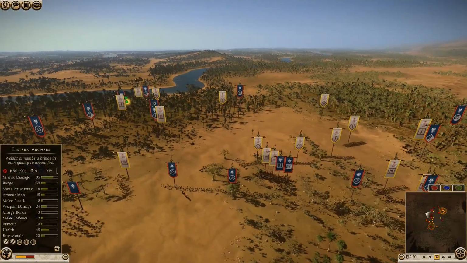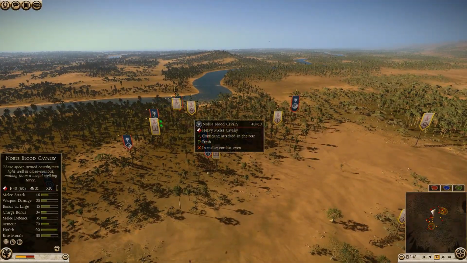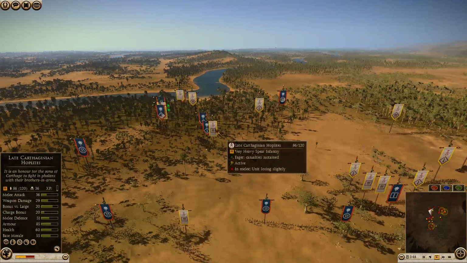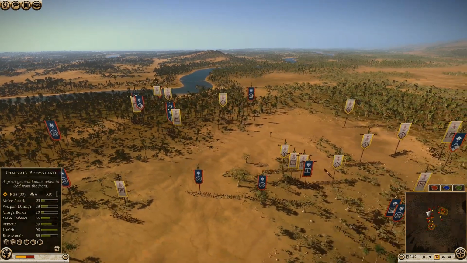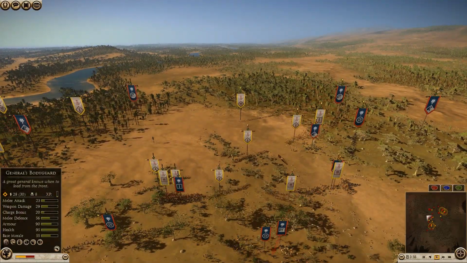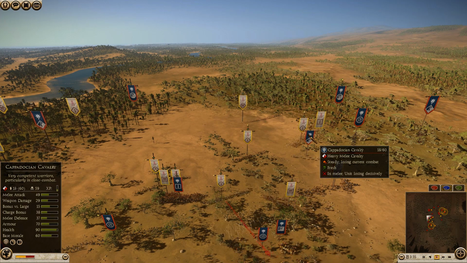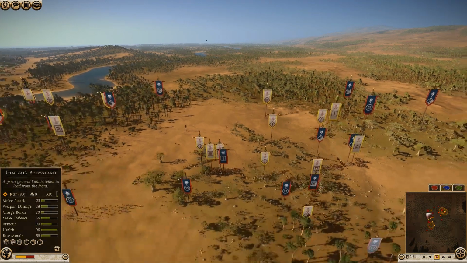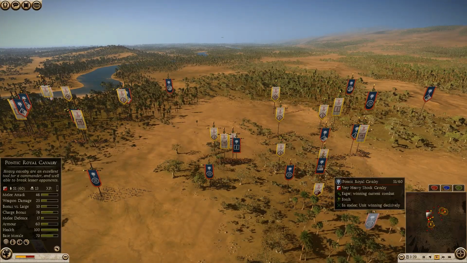Really not sure. So the Noble Blood Cav got attacked in the rear by the General's Bodyguard, and that means he'll actually do well in that engagement. Late Carthaginian getting some kills there, but since they're not in Hoplite phalanx, they're not going to do well. They're definitely not going to trade cost effectively to those guys. The Cappadocian Cav got 59 kills, but ultimately is not being cost effective at all because the mercenary Scutari got a lot of Pilam on them.